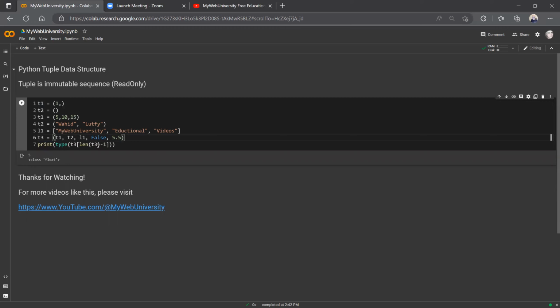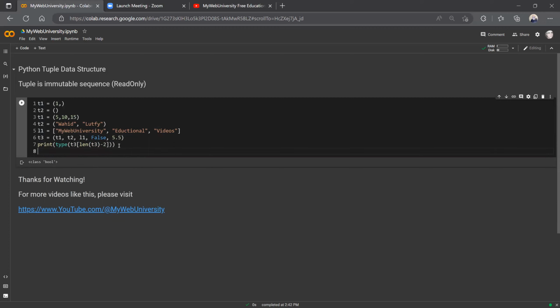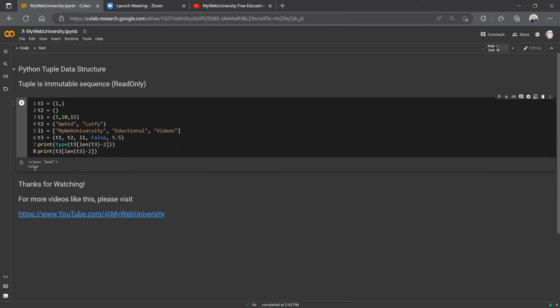And then now, instead of this one, I want to get the number -2. So whatever the length -2 will give us false, and that should say a Boolean value, class Boolean. And if we print it, it should print false. Let's just print it here, and instead of getting the type of it, it should give us the data type of false, because it's a Boolean type. So it's a Boolean and it's false.